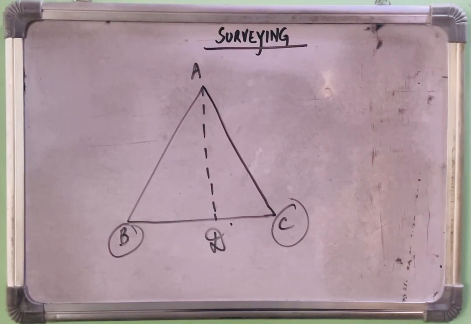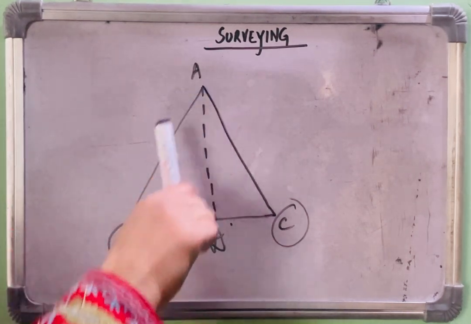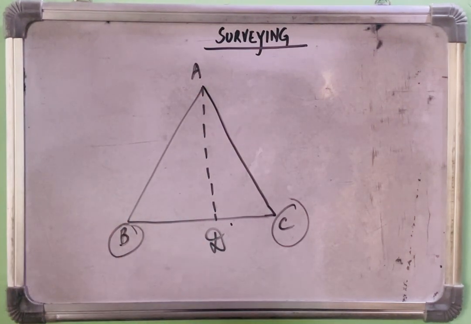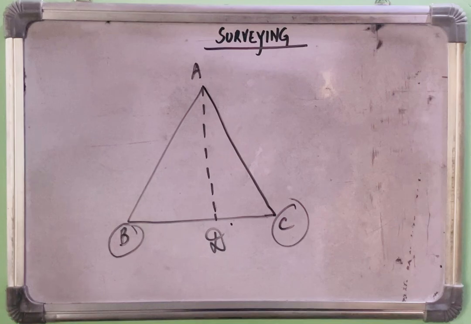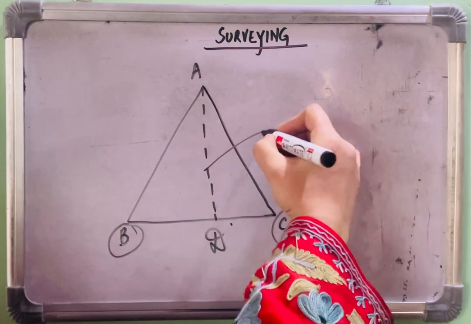See, we can do this by measuring the distance AB and AC in the field, right? And this triangle ABC can still be plotted even if an error is made in measuring the distance of AB and AC, right? We can still plot the triangle ABC and we can still fix the position of point A even if there is a mistake or an error in measuring distance AB and AC. But if we also measure the distance AD, this will serve as a check line. How?